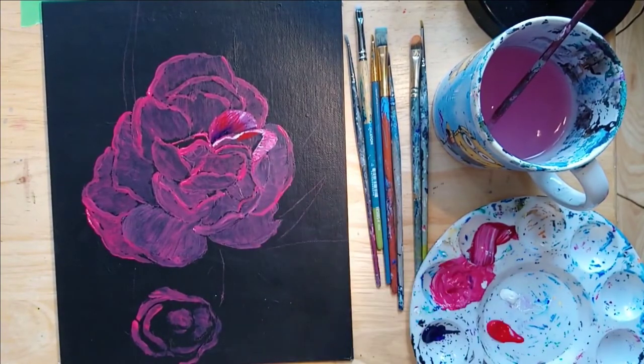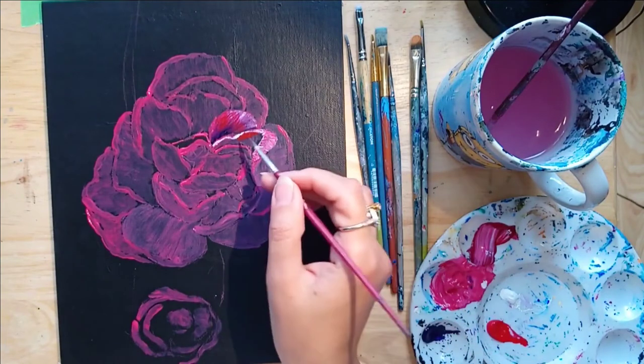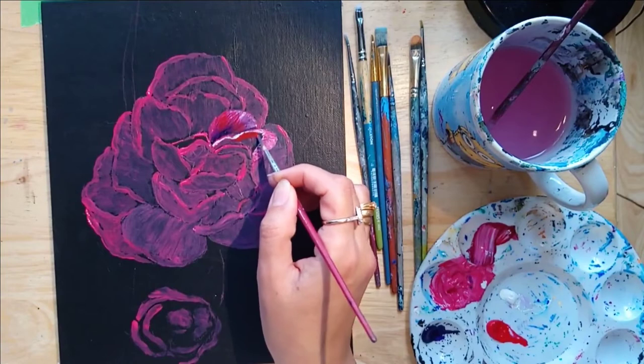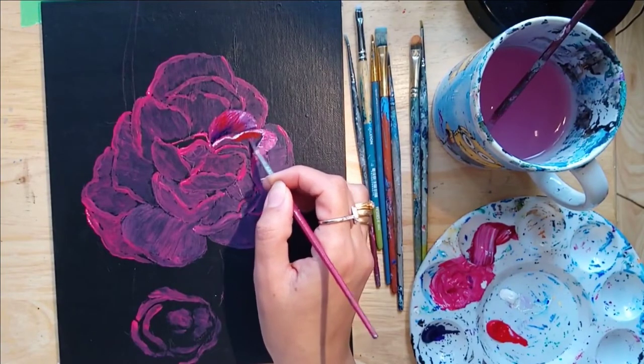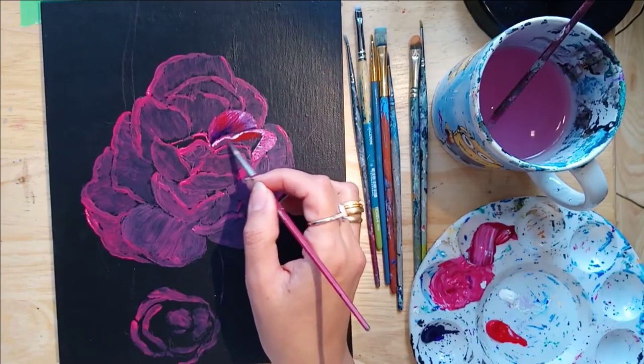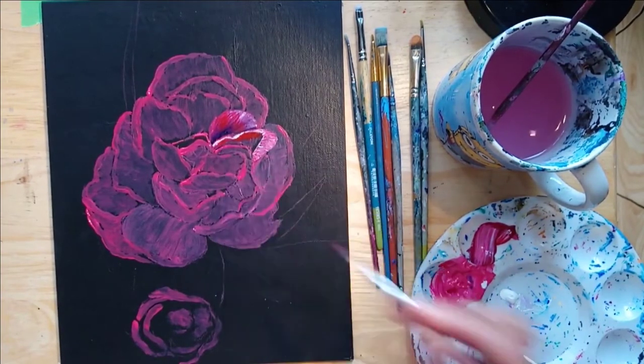So I'm just working on these couple petals to see how these colors are working out before I go and cover the rest of the flower. So if I want to change anything, if something doesn't look right, if I want to add a color, make something lighter, darker, this is where I'm going to figure that out.